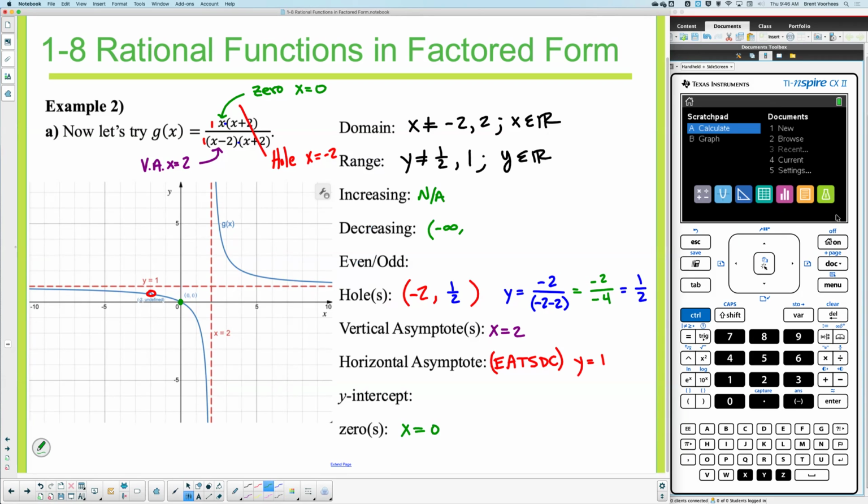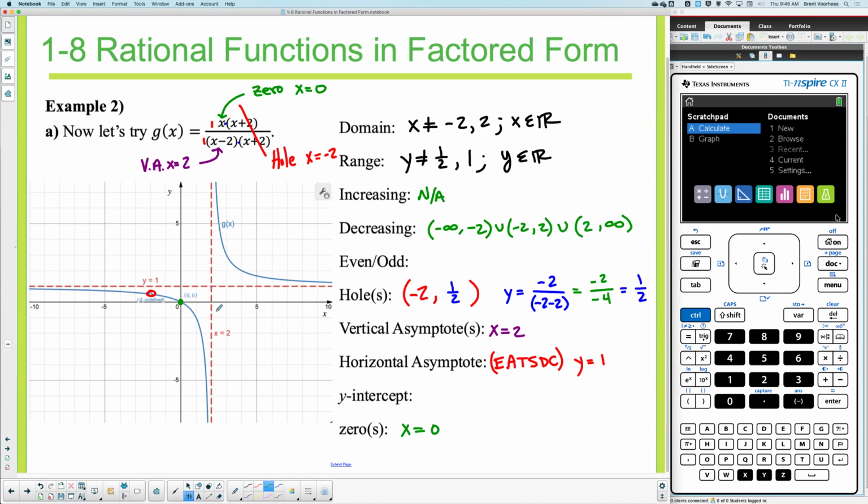So it would be from -infinity up until -2. And then from -2 to 2. This is crazy on this one. And then 2 to infinity. I'm going fast here. There are 3 intervals that I'm decreasing. I decrease here to the hole, but then there's a break. And then I decrease from the hole to the asymptote, and then there's a break at the asymptote. And then the last piece decreases as well. So I'm always decreasing. Those are the 3 intervals: from -infinity to the hole, from the hole to the asymptote, from the asymptote to positive infinity.